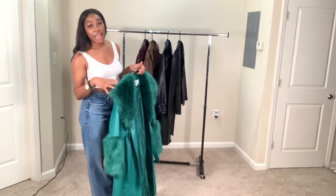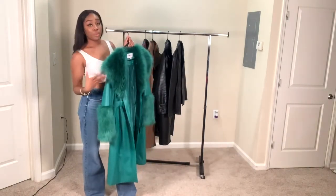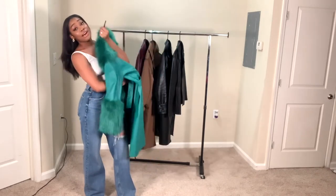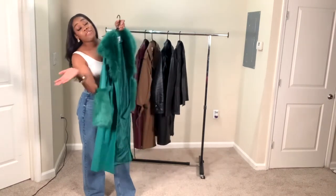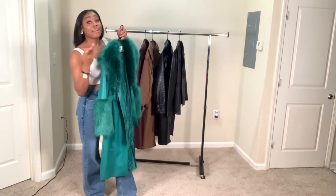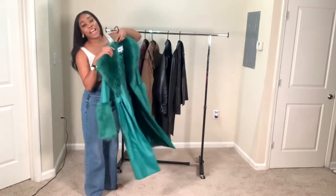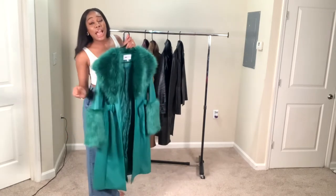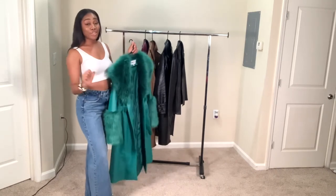When you're going with specific jackets, you always want to make sure that you have a color that pops out that will make you pop out. This is one of the jackets that I really love. I can wear this everywhere. I wear this jacket whenever I feel like it — if I feel like going to the supermarket and I feel like throwing this jacket on, I'm gonna throw it on. This jacket is definitely the bomb.com. I definitely recommend this, especially if you're going out on a date and you want to look good. You can just throw this over your little sexy dress and it's definitely gonna flow.